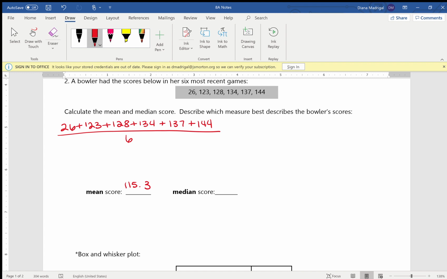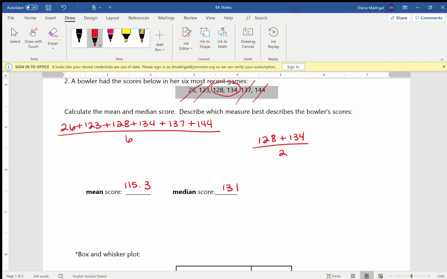To find the median, I'm not going to rewrite the numbers. I'm going to use the set that it has, and I'm going to cross out the numbers, one in the beginning, one at the end. One in the beginning, one at the end. As you notice, I have 2 in the middle. So I'm going to have to add them together. To find the median here, I'm going to have to add 128 plus 134, and obviously, I'm going to have to divide by 2, because I was adding two numbers together. So 128 plus 134 is going to give me 262, divided by 2 is actually going to give me 131.